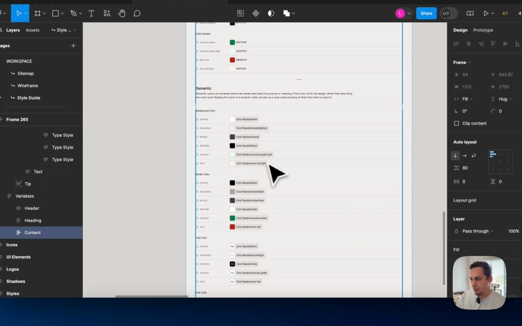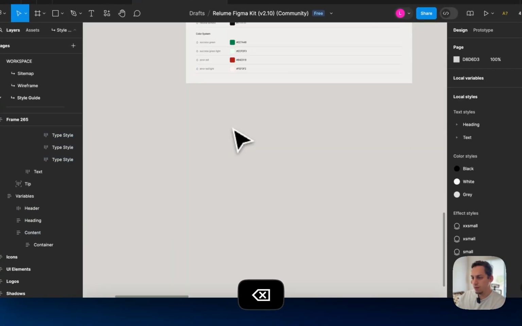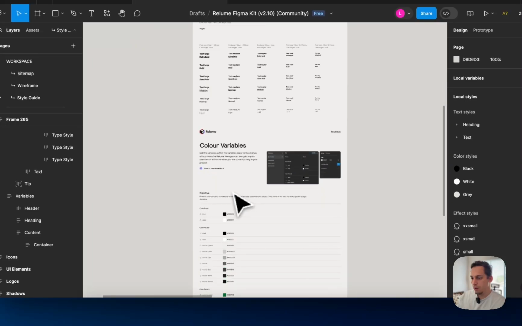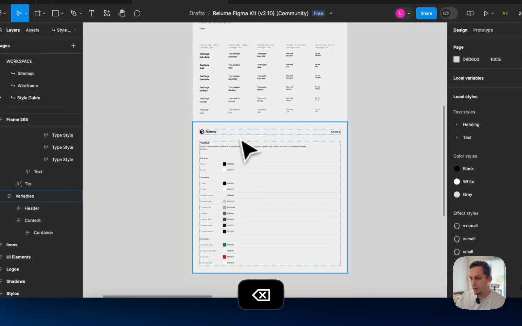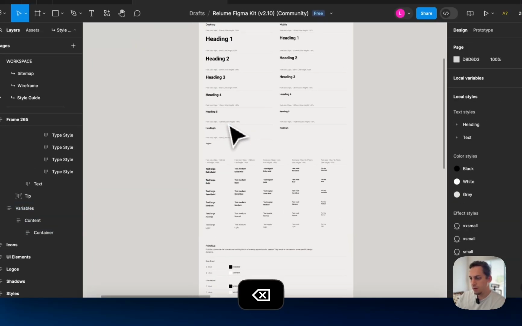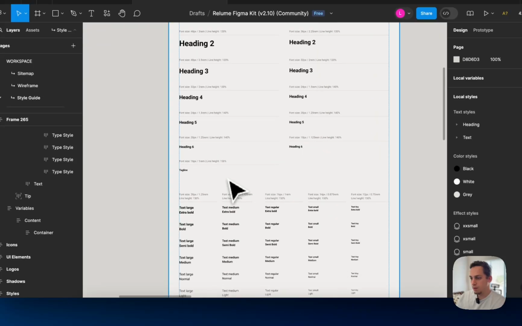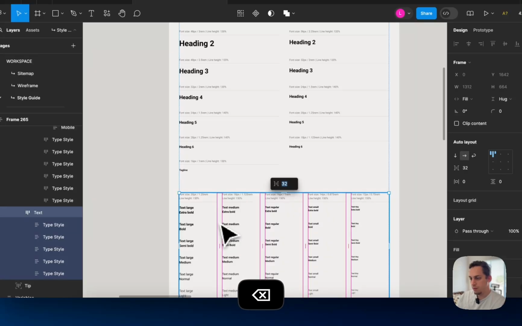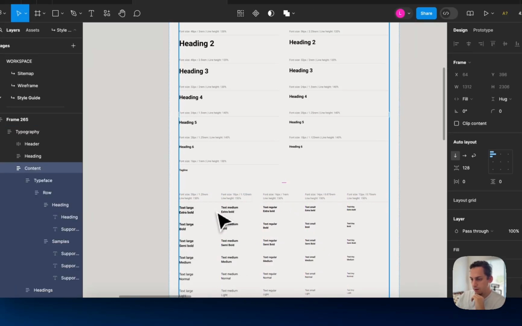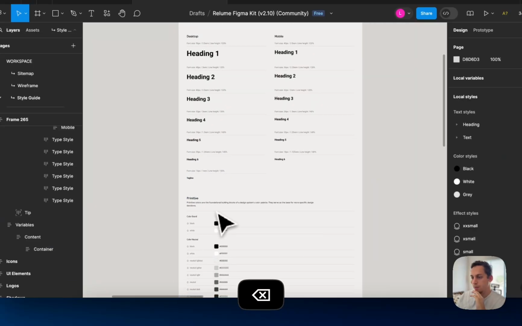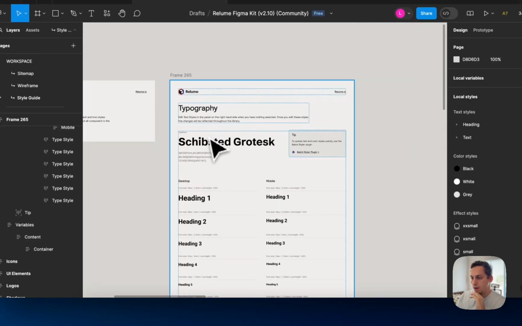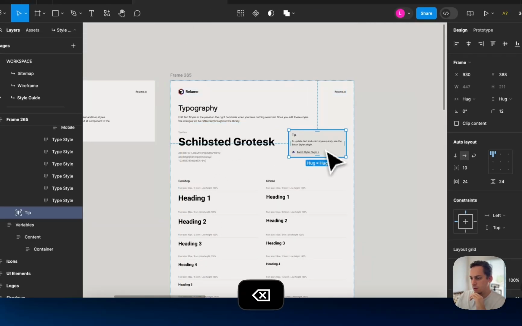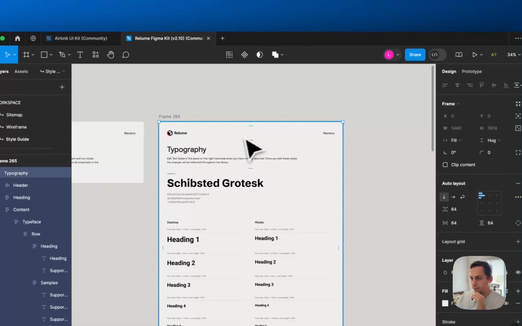So I don't really need these things here, or these titles. Let's select this, boom, remove.